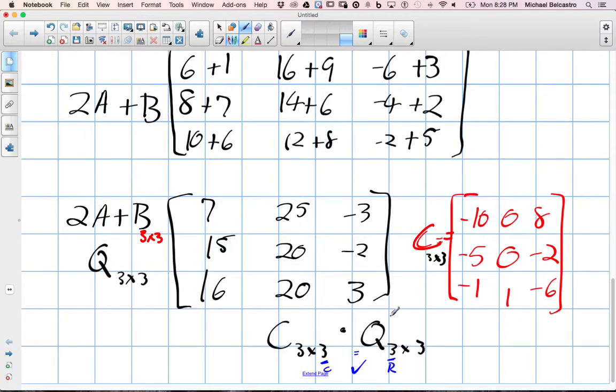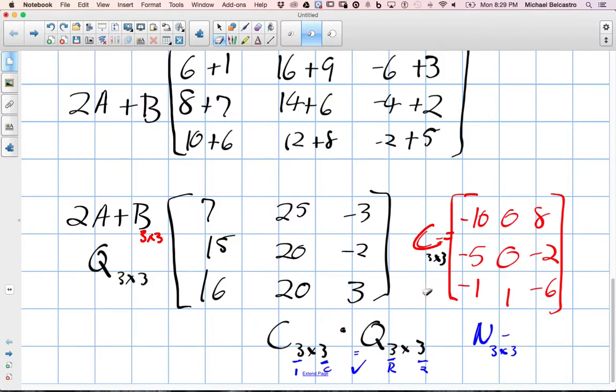And the new matrix will end up being the first by the last. We'll call the new matrix N, and N would be 3 by 3. If we had different numbers, this 3 is the first one, and this is the second one. Because everything's a 3 by 3, we're going to end up with a 3 by 3 in this case.